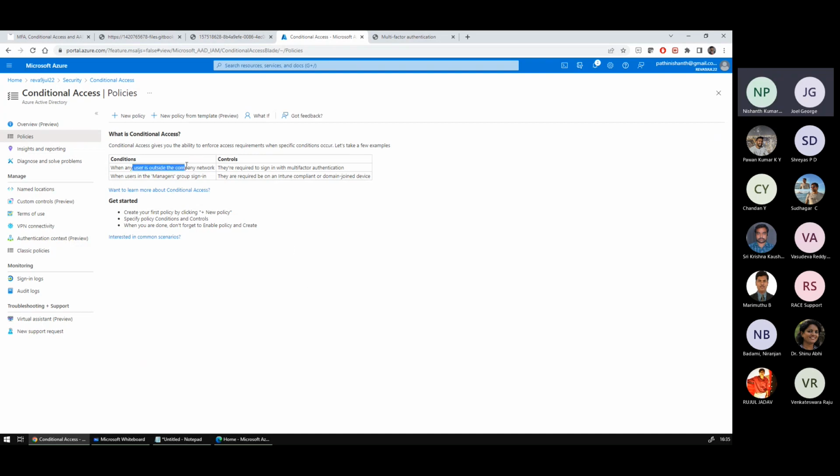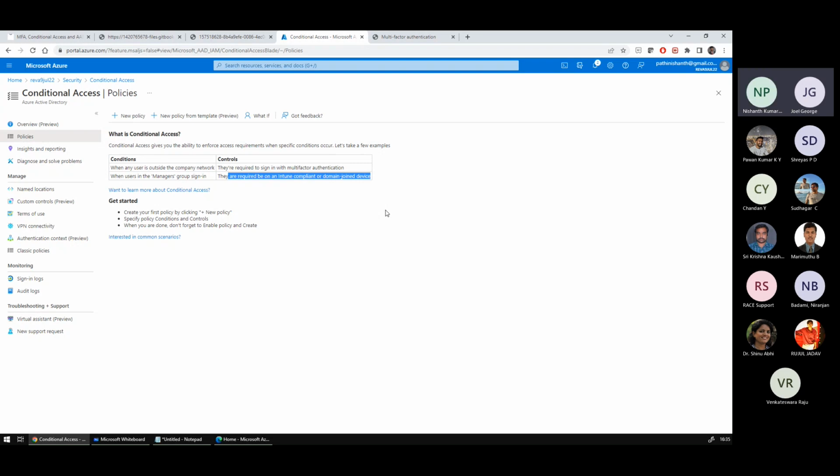When any user is outside the company network, they are required to sign in with multi-factor authentication. When a user in the managers group signs in, they are required to be on an Intune compliant or domain joined device. Like this, you can write conditional access. Are you understanding the sample conditions? If a user is outside the company network, they are required to do multi-factor authentication.